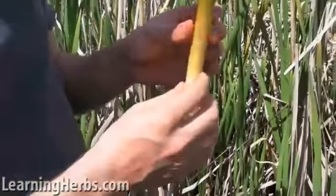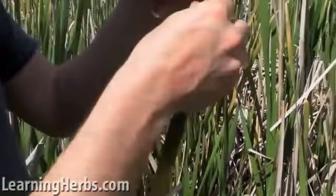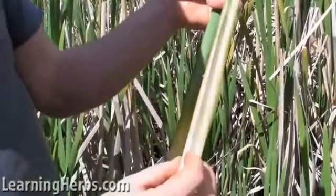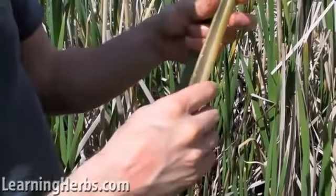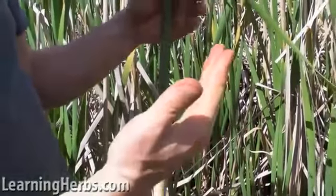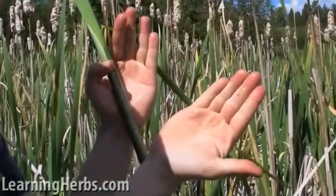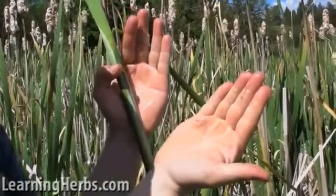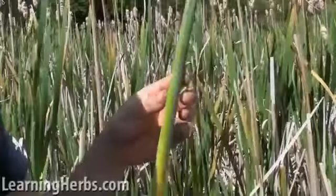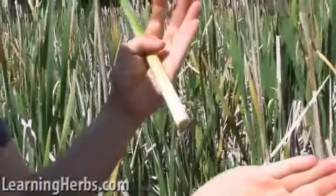The main way to identify cattail is that the stalk is round, and each leaf is wrapped around the stalk. That's a really easy thing to see. Whereas in irises, their stalk, if you can call that a stalk, is flat, and all the leaves fold out flat, like a fan. So that's what you have to remember: cattail is round, leaves around the stalk, and water iris is flat, folded out as a fan.